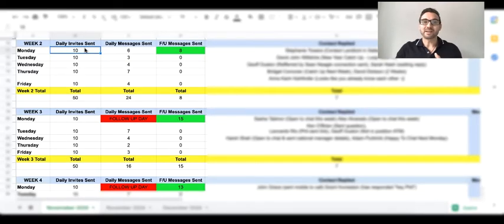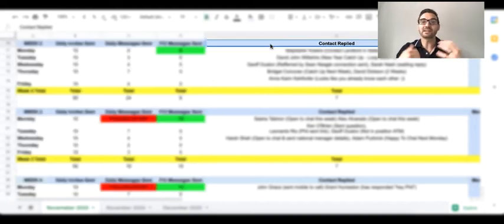So this is tracking behind the scenes with an active client of ours. As you can see, each day we're sending 10 invitations to prospects that we've screened and deemed a great fit for the type of projects and work that we're after here. Then upon accepting that invitation, we're sending the collaborative message that we just spoke about, saying they're open to a chat or a discussion. Then anyone that responds and engages to that goes in the contact replied column. So these are basically the pipeline of opportunities that we're building.